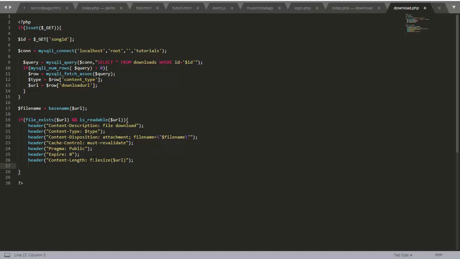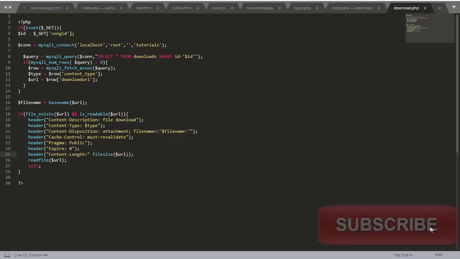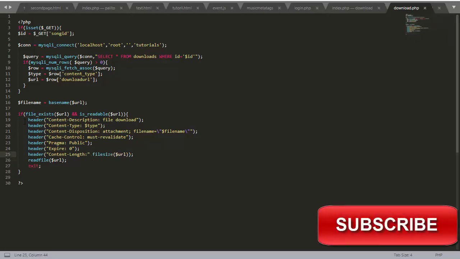Then we want to read the file out. Then exit. So let me start explaining the headers one line after the other.